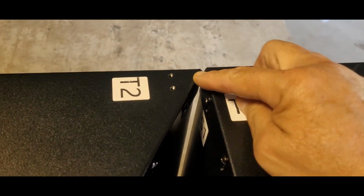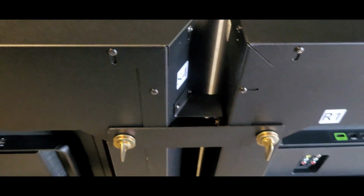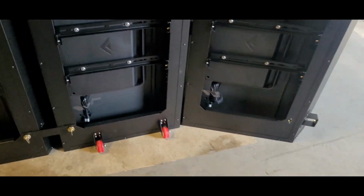I got to figure out a way to cover these little holes because they'll bug the crap out of me. But that's my OCD. That's another video. Other than that, everything else is pretty much straightforward.